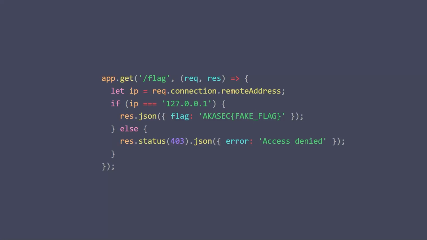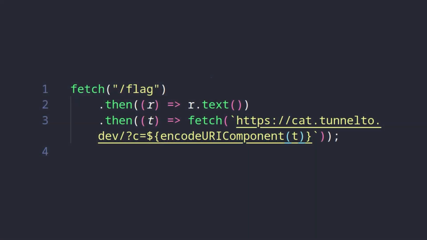And since we send that to the admin, it's coming from the server side, i.e. the localhost, so server side request forgery. And that means that the validation of the 127.0.0.1 address will pass. And then the XSS payload will subsequently issue a request to our server with the response of that first request included in the GET parameter.